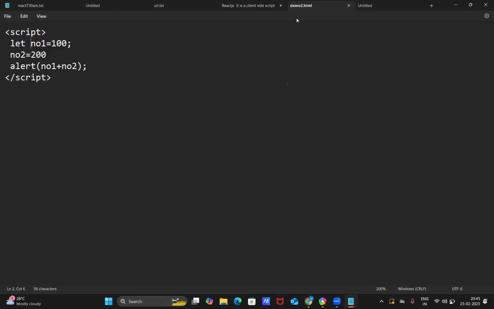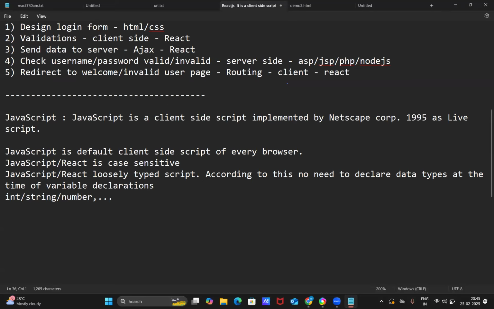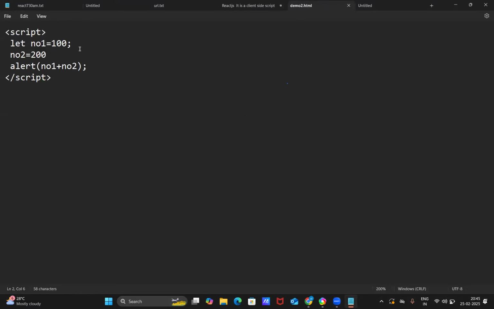Next one, dynamic scripts. JavaScript, React, are dynamic scripts. Dynamic script means what? Every variable internally contains a data type based on the value. See, in this example, I'm not providing any data type to number one, but internally it holds the number data type.